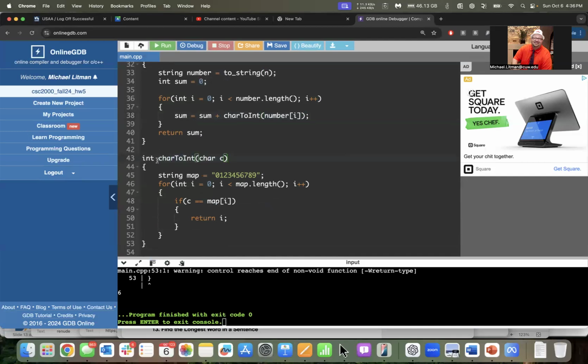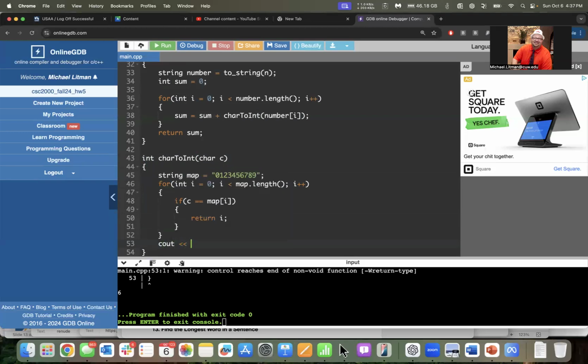If you were dealing with newer languages, it would have given us an error. In this case, it just gave us a warning. Our charToInt function returns an int, we've advertised it must return an integer, yet we are only returning an integer in the situation where we find a match. We know we will always find a match because we know we're only going to pass it numbers 0 through 9. But to make the language happy, we want to make sure we have a returned value that is legitimate.